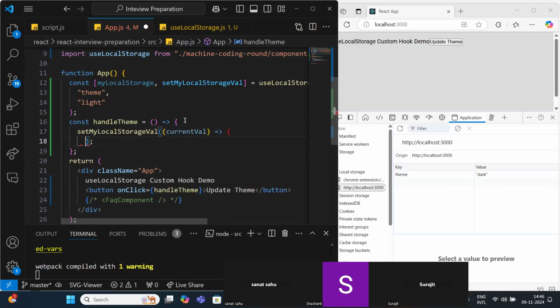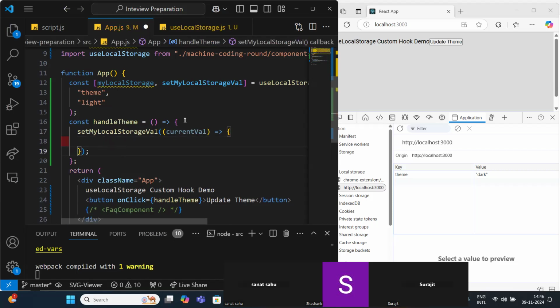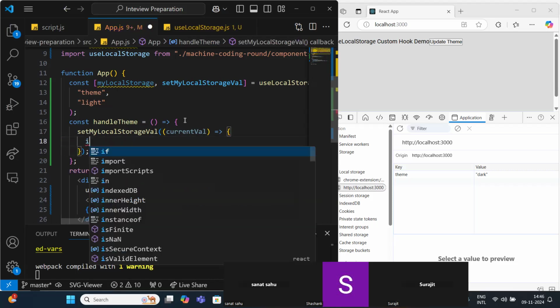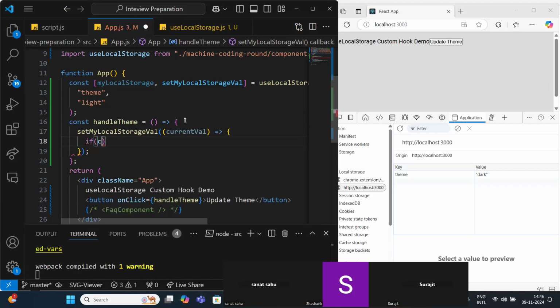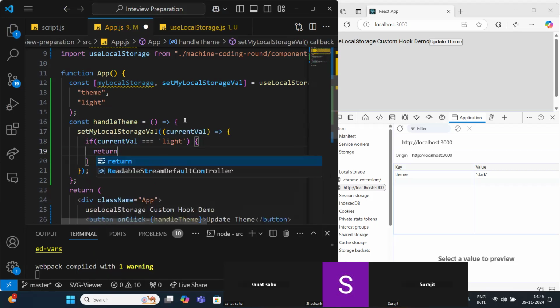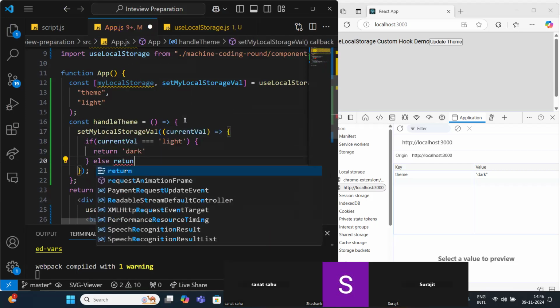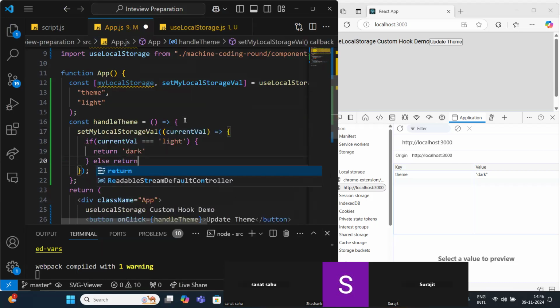Guys, observe carefully. These are important things. I know this is a little tough, but this is important, especially for you, Sasak. If current value is right, then return dark, else return the current value. This might work. Let's see.